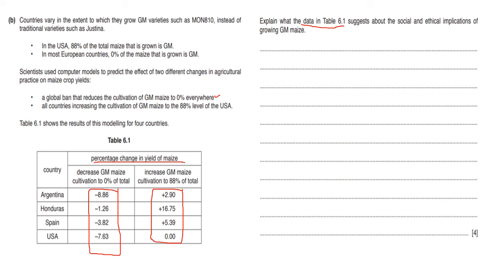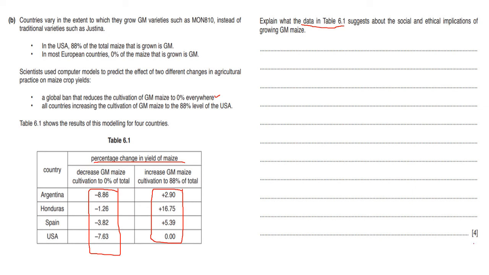Now again, I think this might be a little bit unfair to many students who are not widely read, but if you increase the supply of maize in the countries where you do GM maize, what that would do is decrease the cost of food. So you can say that then decreases the cost of food for people. And if it decreases the cost of food for people, it means that more people are well fed. So that would be one example.